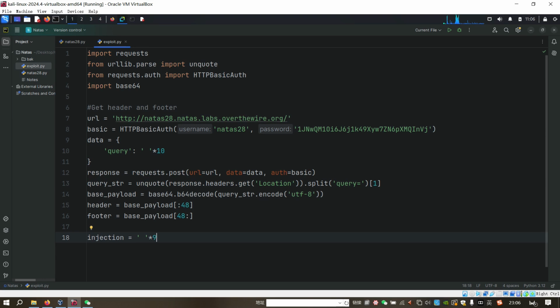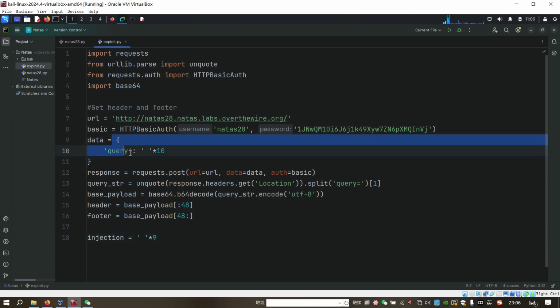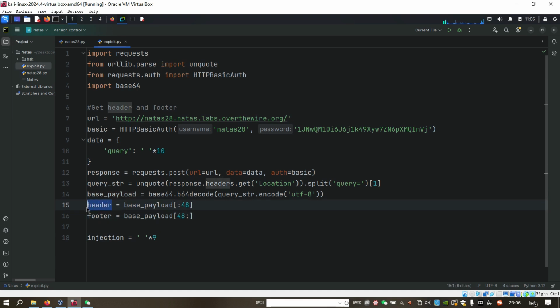Again, the encrypted string would be the same as this one, so we can use the header and also its footer.